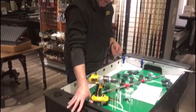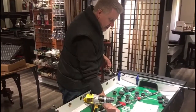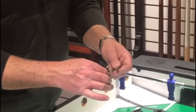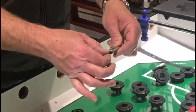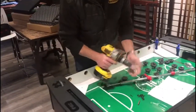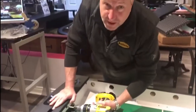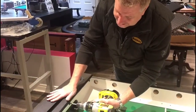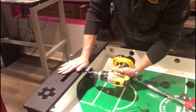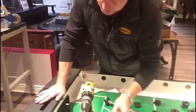Mounting these on, I would put these on. We're going to go back and we're just going to mount these on right now and save a little bit of time. The screw that you want to use has a beveled end to it, and it actually can take a Phillips or a Robertson, and away it goes. Be gentle. You don't have to be hard on this. This is plastic, it might have a little bit of something. All you gotta do is give a little push. It'll line up, and it's finger tight. We don't have to go really all aggressive with it.